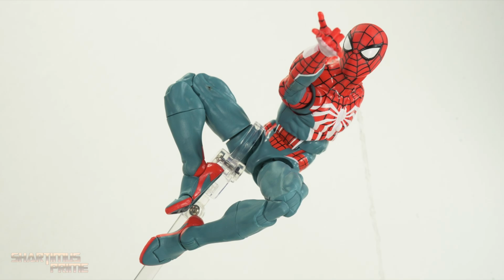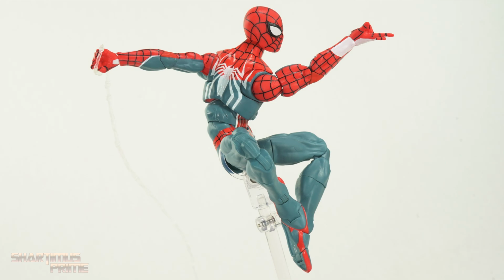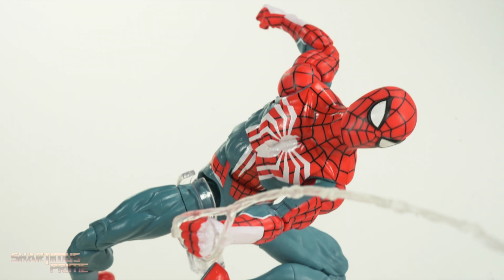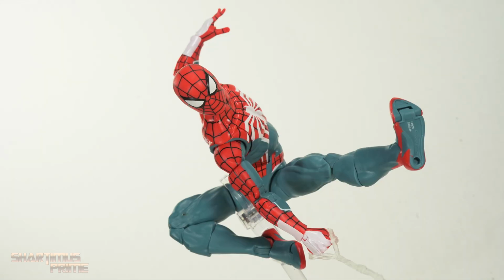At first, I was very enamored by the body mold, but getting it in hand and seeing the lack of saturation in the colors, that really disappoints me. That's really weird to see. I don't know if everybody agrees on that or not, but I really don't like the colors. I feel like the blue is just way too light. The red looks way too light.